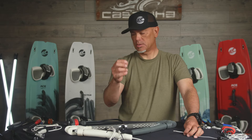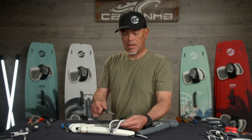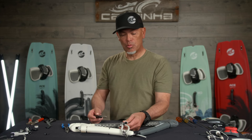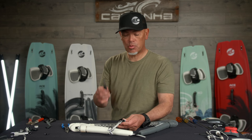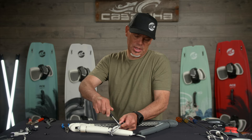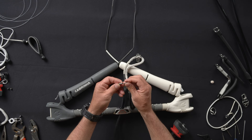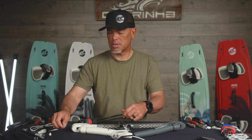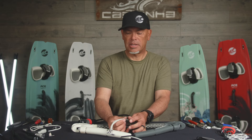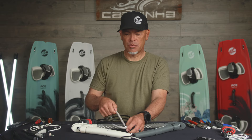If we need to replace the power bracket seat, this is how you get to it. To remove the trim line, if you're replacing the part because it's worn out, the simplest thing to do is just cut it off and then pull the pieces out. To get to the end where it's anchored into the cleat, remove this bolt — it's a sex bolt, so you want to hold one side while you're undoing the other. This is a T20 Torx. Loosen that off, after you unscrew it the whole thing will come apart. The fixed end will actually come out of the cleat, and once it's out you can pull it through the power bracket and through the cleat.